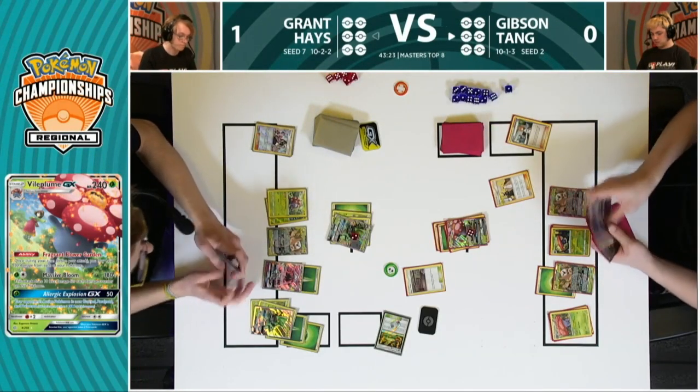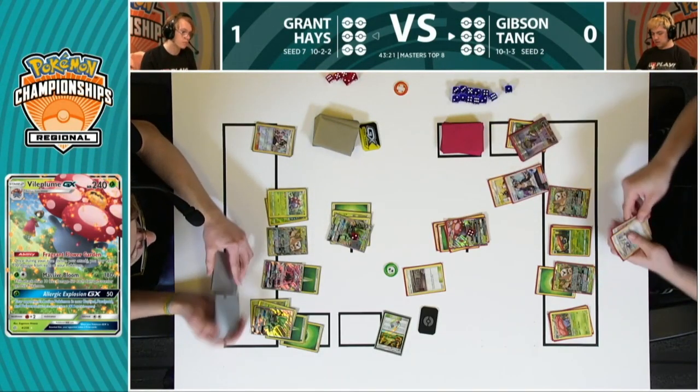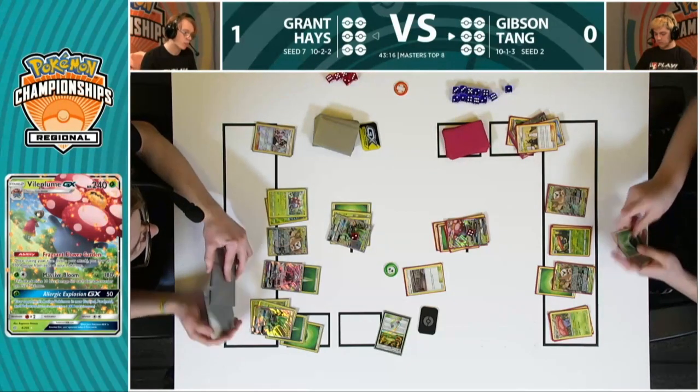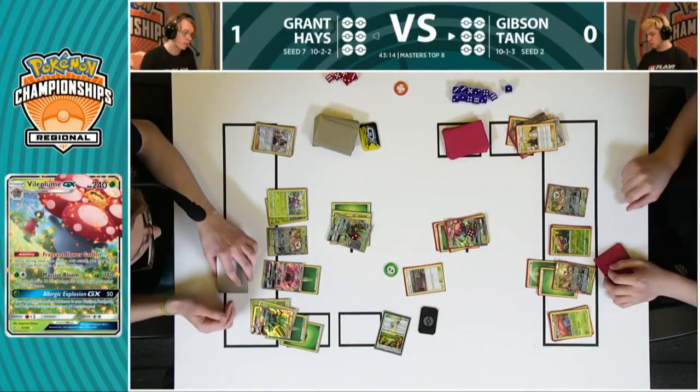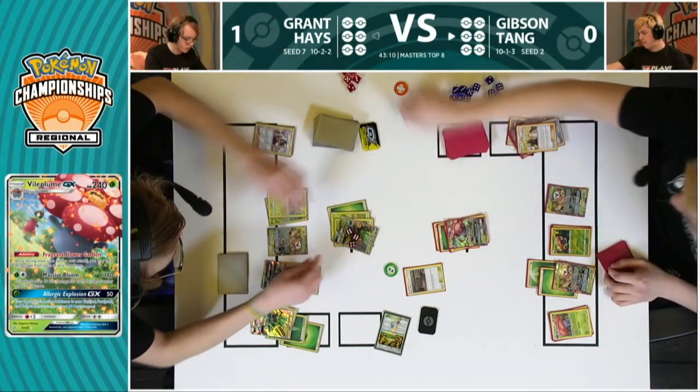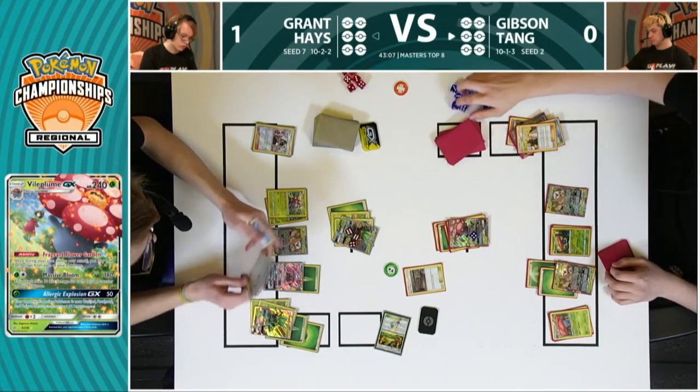We're going to see Gibson just uses the Cynthia and Caitlyn, does find a Guzma. Going to discard the Stealthy Hood, not able to put that in play thanks to Irritating Pollen. Does find himself some energy. That's really all he can ask for at this point, is just looking for as much energy as possible. And there's the damage output out of the Vileplume GX.